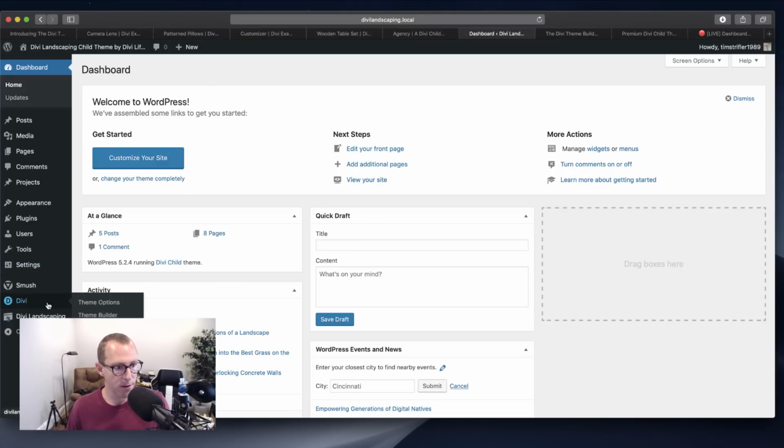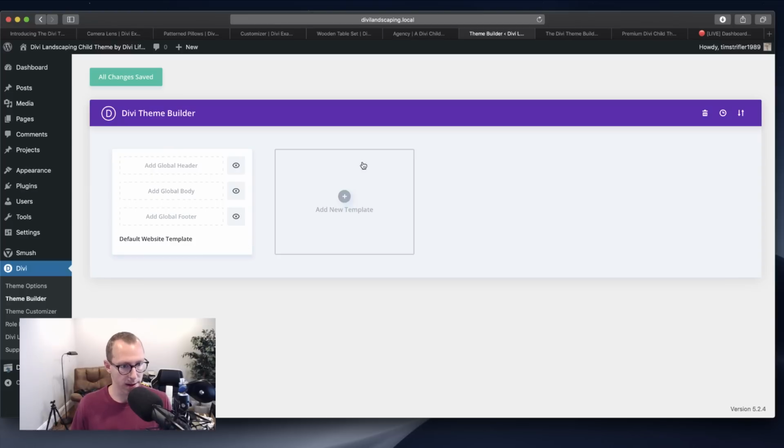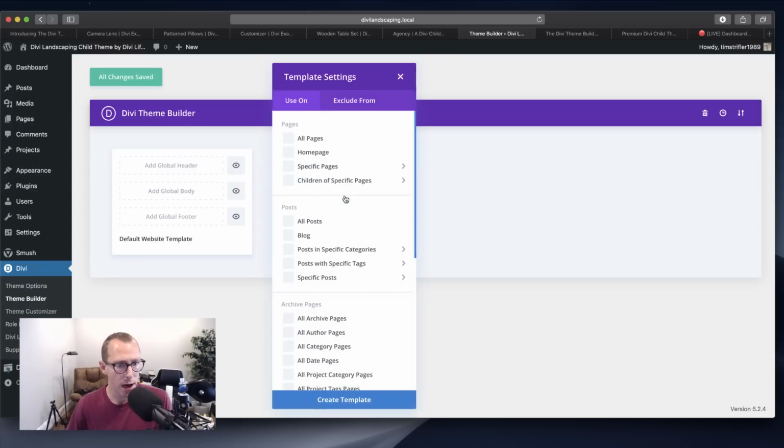So, for example, here, I installed Divi 4.0, and I'm going to go to the theme builder. After you install Divi 4.0, you get a new submenu called Theme Builder. So I'm going to click on that, and then you get this interface here. Now you have a default website template, so your header, your footer, your body, and then if you want to do any type of conditions, like on these types of pages, these category pages, or a blog post, I want this header, and so forth.